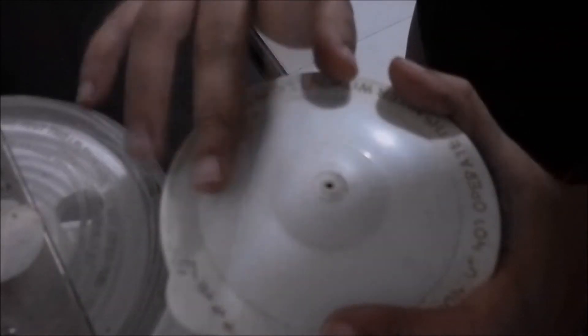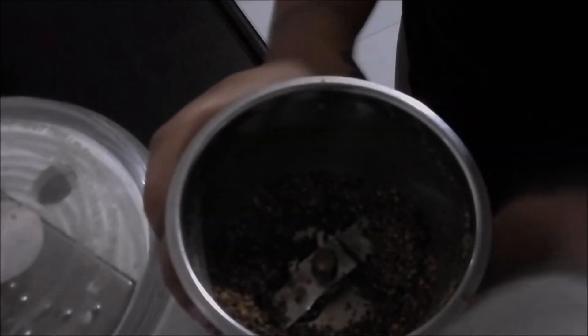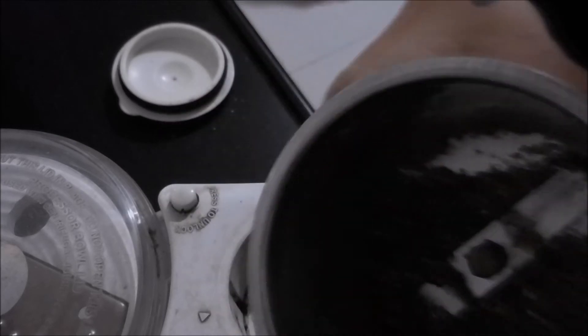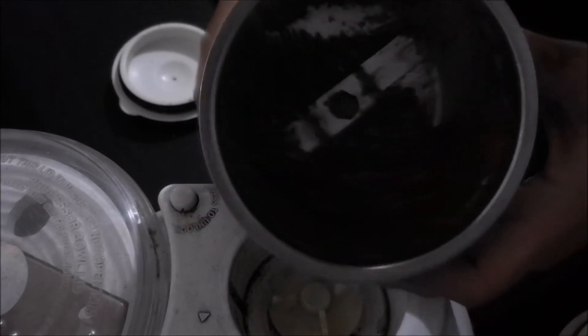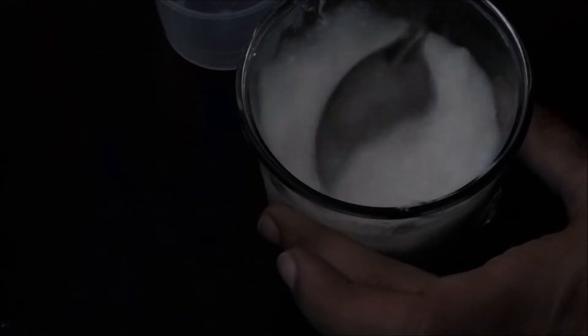This is very simple to make. All I'm going to do is take some flax seeds in a mixer and grind these to a coarse powder — it just takes about 10 seconds. Once ground, all you need to do is smoothen the yogurt really well and then add the ground flax seeds to it.